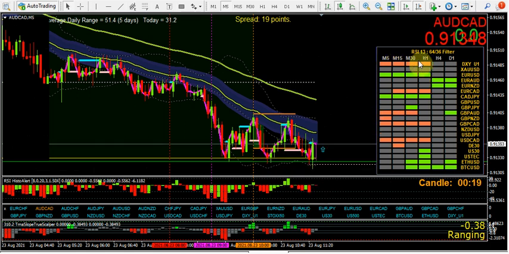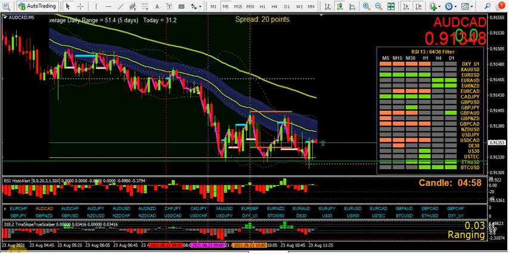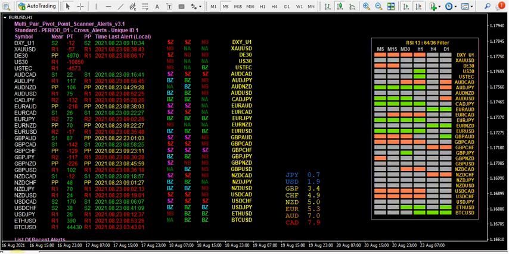Because we know if we're strong here, we've likely had 3CRs, especially if we had all 4 blocks killed or filled. In fact, this would be a good example. BTC, we know we will have had a D1 3CR, H4 3CR, H1 3CR, and so on. At the moment, we are just in a little pullback situation. So if we go back and have a look at our BTC dashboard, we will find we've had a strong move, no doubt. We're up by R1, yep. BTC, yep, buy zone, and we're pulling back on M15.